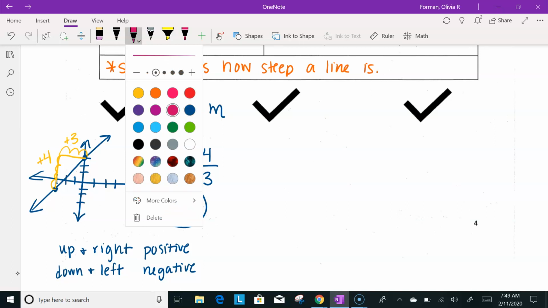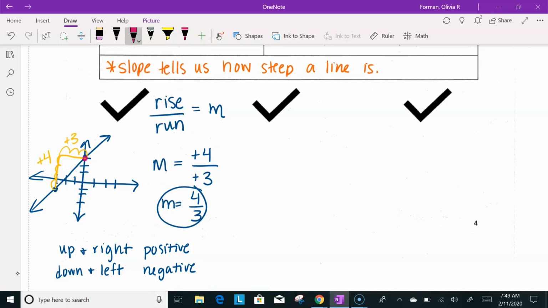But if you wanted to go the other direction, say we started up at this point and we went 1, 2, 3, 4, we could have said that we went down 4 and 1, 2, 3, 3 left. Your slope still would have been -4/-3. Two negatives would make that positive. So you would still get that 4/3 there. So keep that in mind as well, that you can always do that.